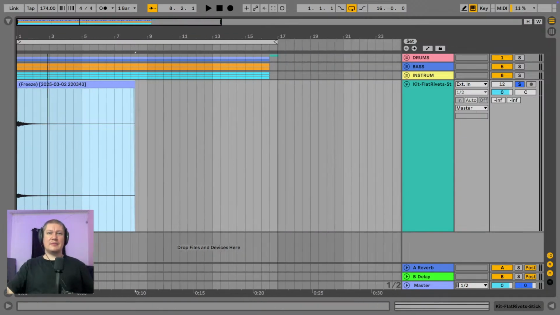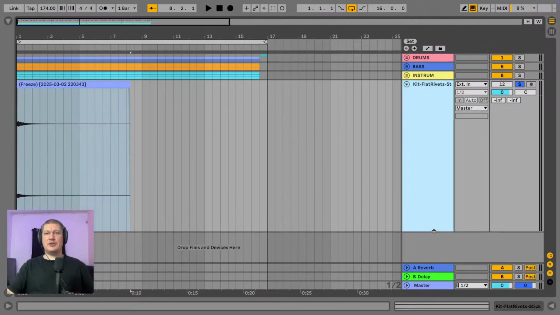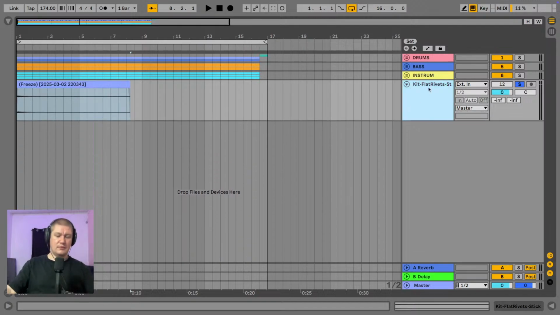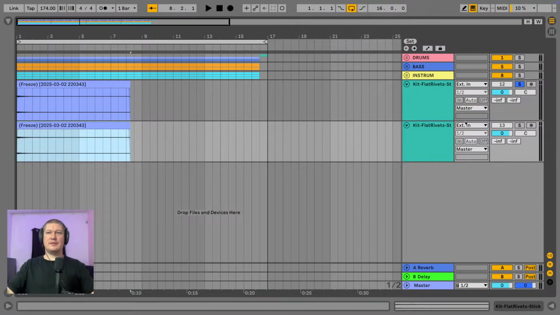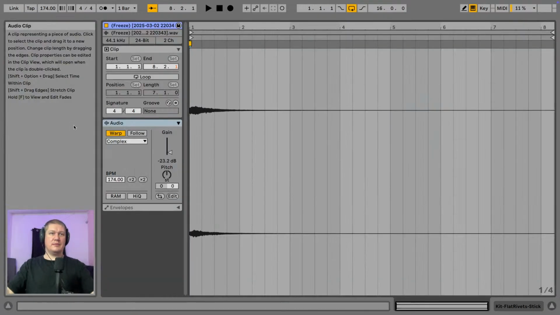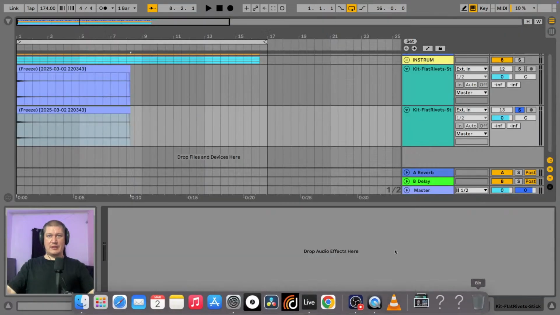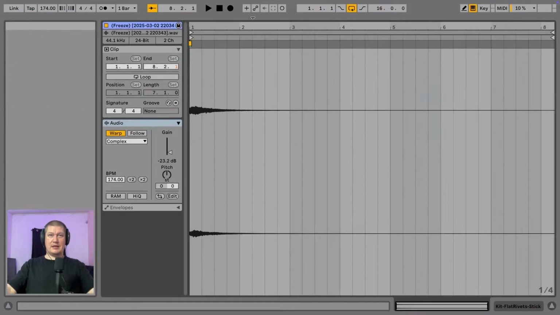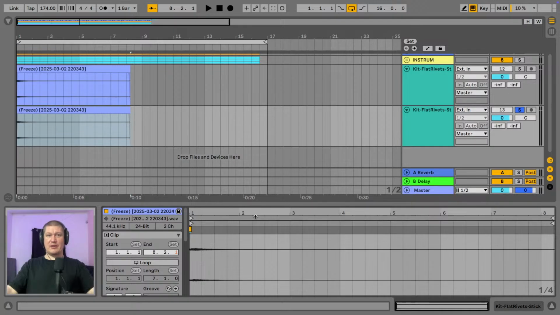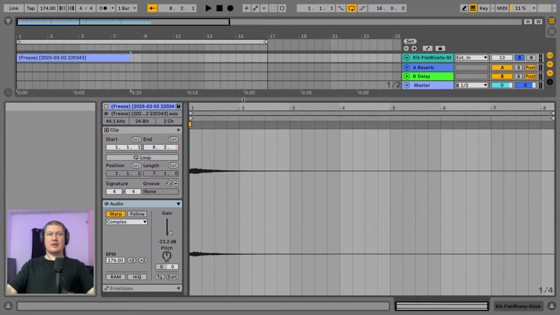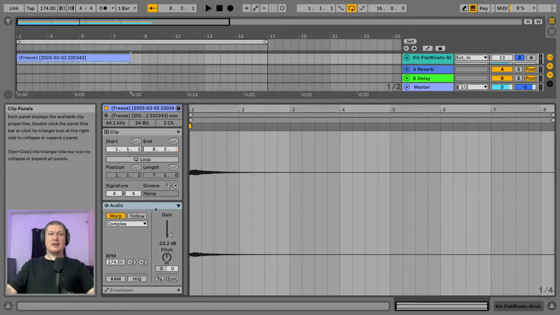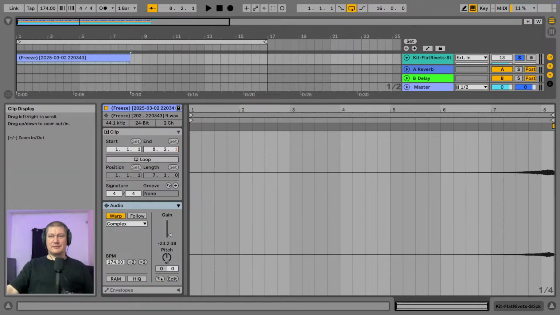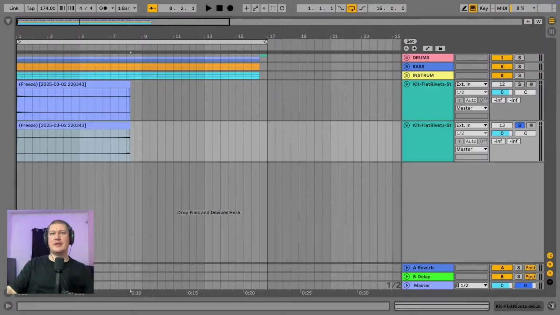Now once you've done that, you can duplicate this track, and now with this one you can go into it. You double click on the audio clip to go into it, right? Now you should see it down here like this, or you can drag up to sort of full screen it, but either way what you're going to see down here is this button that's got the arrows going both ways, and if you click that, it's going to reverse the sample, reverse the audio clip.